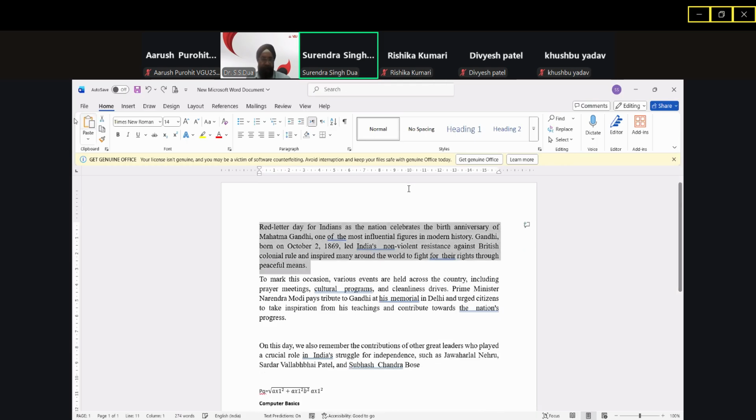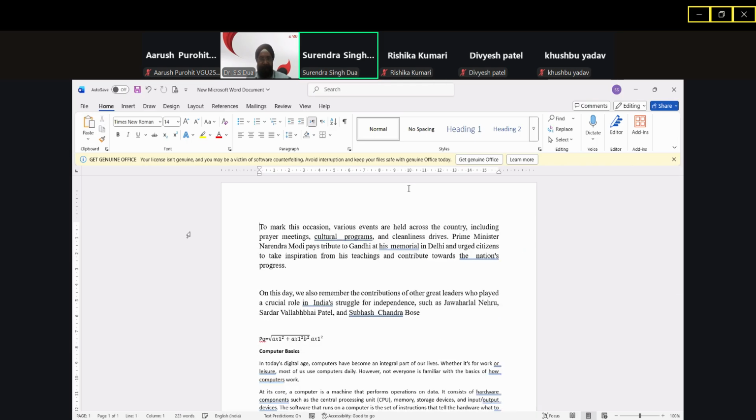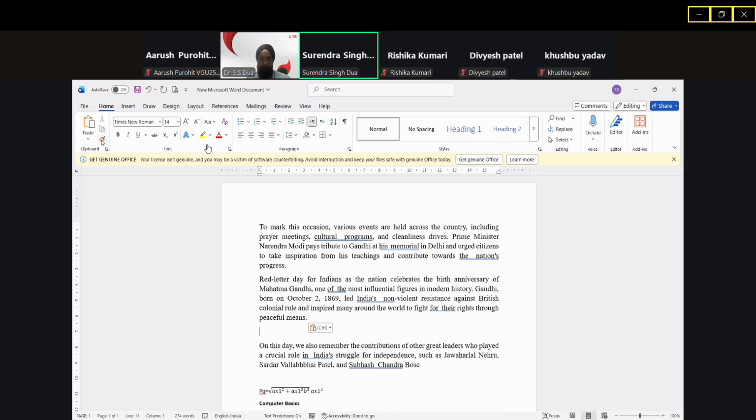Cut. If I want to cut, it cuts from here and pastes here. Okay. So it is called cut and paste, meaning your data is removed from one place and moved to another. In copy, we create a duplicate of the text. But in cut, we remove it from one place and transfer it to another.